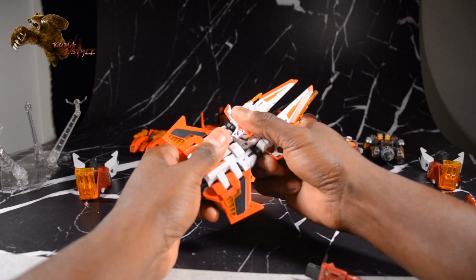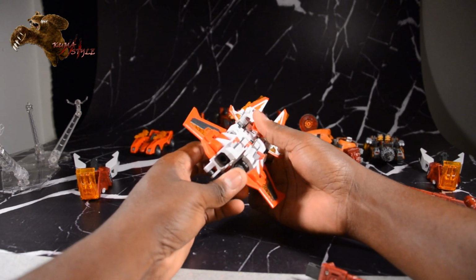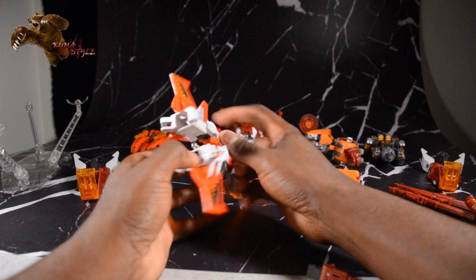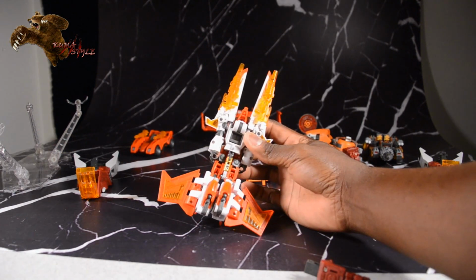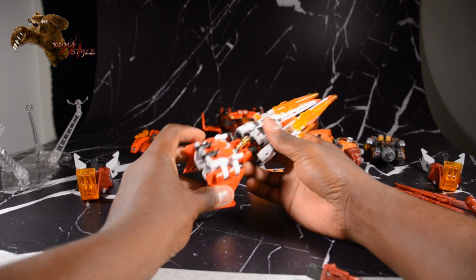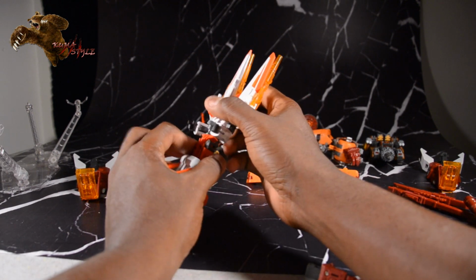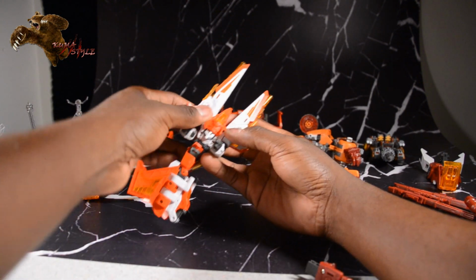The other arm, a bit more disassembly needed. It's easiest for me to push these by pushing on that thruster there to get them separated. Alright, so you want to extend the legs all the way back out. Alright, so there's that. That's literally half of it right there. These arms, you're just going to put them in position like that. Turn these appropriately.